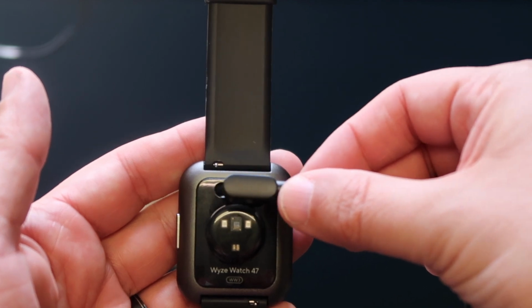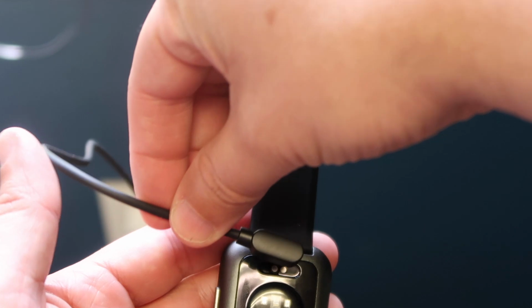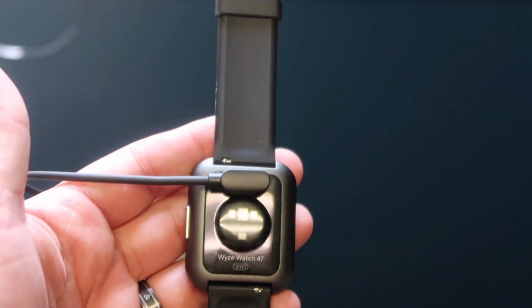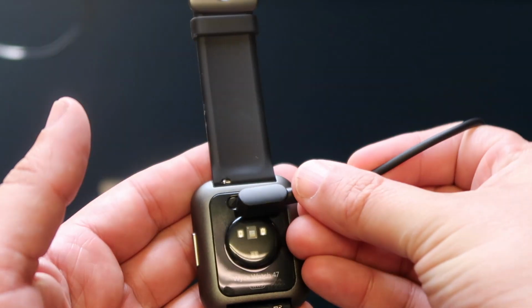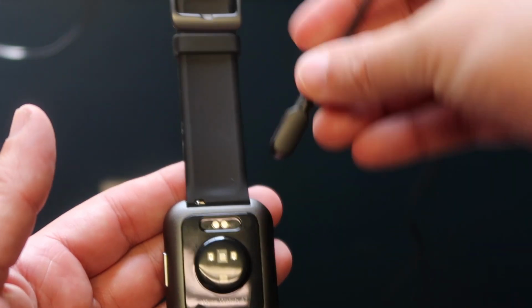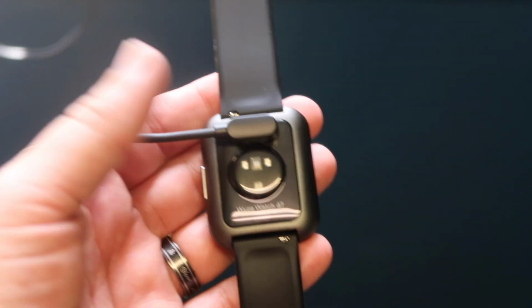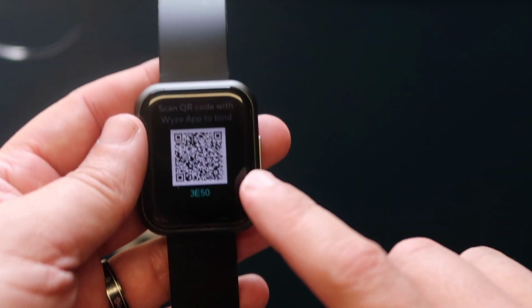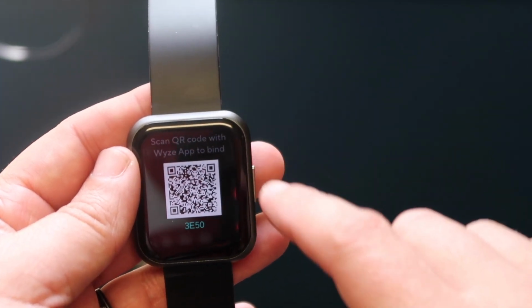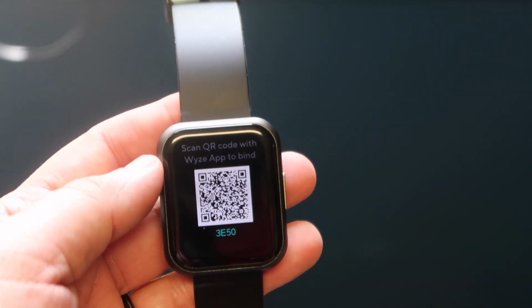If you notice, it won't attach this way, but if I flip the cable over, it automatically attaches like so. So there's only one way to really put that on. It won't do it this way. The magnets bounce off of it, but then it attaches just like so. So that's how you start to charge it, and as soon as I started charging it, the watch came on right here to scan the QR code with the Wyze app to get it all paired up on your smartphone.